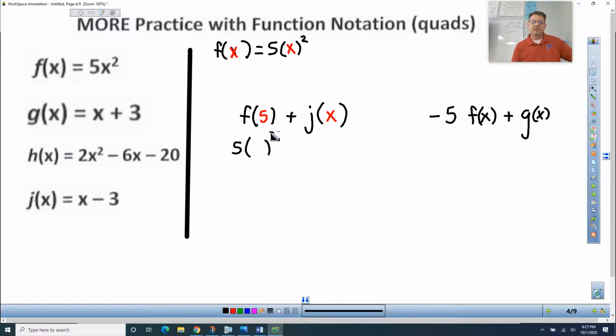5 something squared. So x goes there, but what goes in that spot? In this case, it is a 5. Okay, so whatever's there goes here. Whatever's here goes here. It doesn't matter. What if I put a triangle here? Well, I'll put a triangle there. Now, I don't know what triangle squared is. Maybe it's a star or a hexagon. I don't know. But that's not the point. Whatever's in this parentheses goes in this parentheses, and then you do what you can with it. You may not be much, but you do what you can. All right, so that's what's going on with f of 5.